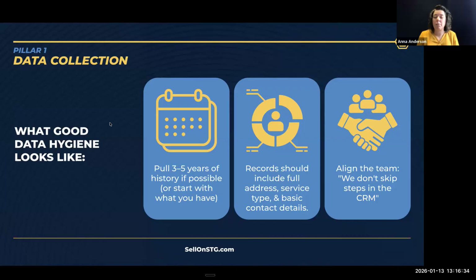So happy to follow up and share more information on what those data points are. But the key thing to walk away from this is make sure that you have a consistent name, email, phone number, as well as a job type and address included in your CRM. Those core components are vital to understanding insights into your customer profile.